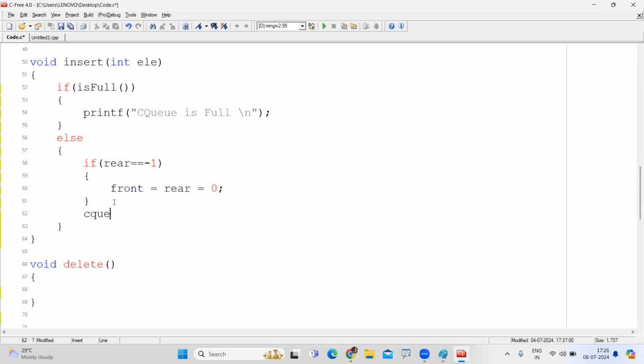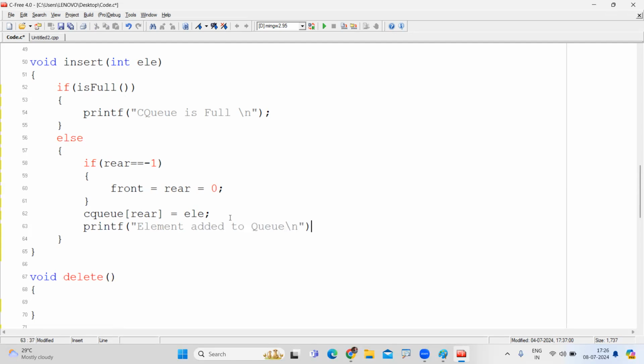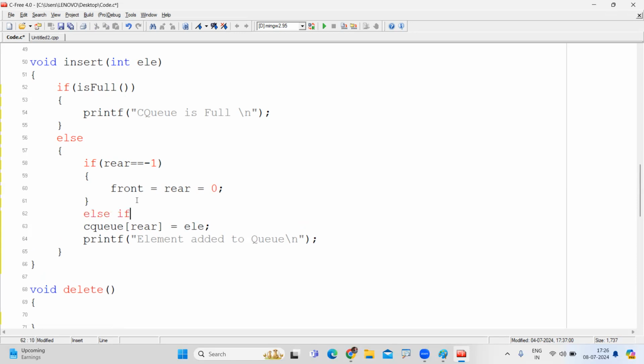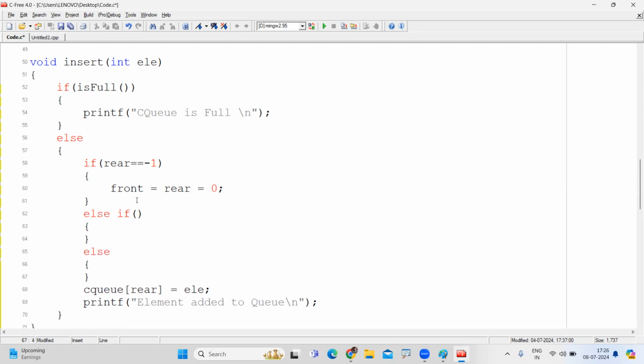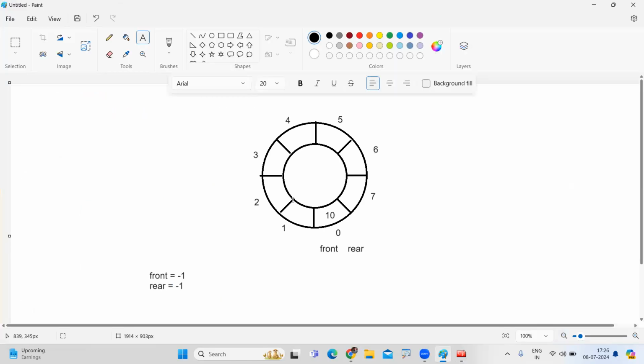So CQ of rear is equal to element, what you are passing here, and the message is element added to queue. An else concept is there, but that is later. We have inserted the first element.